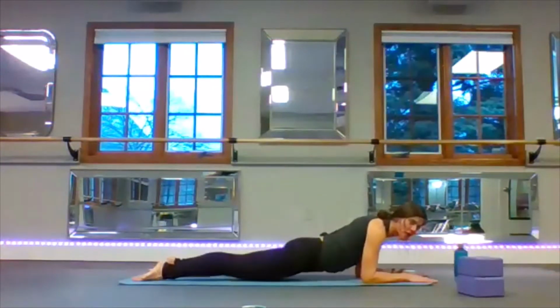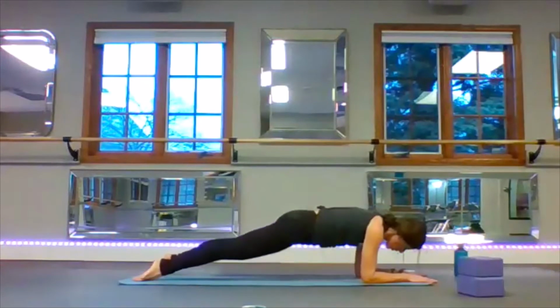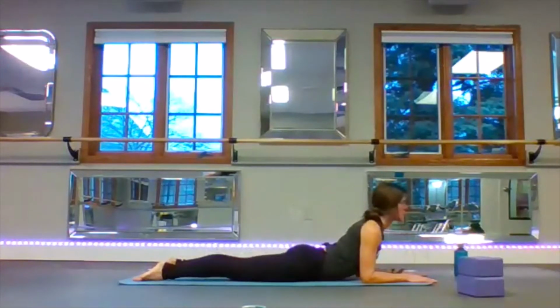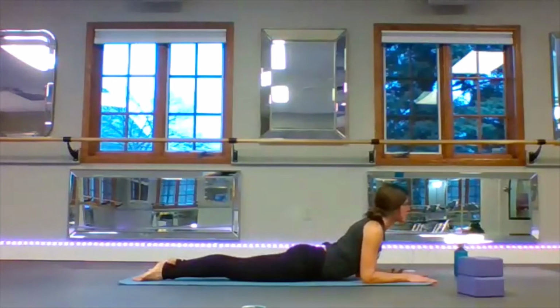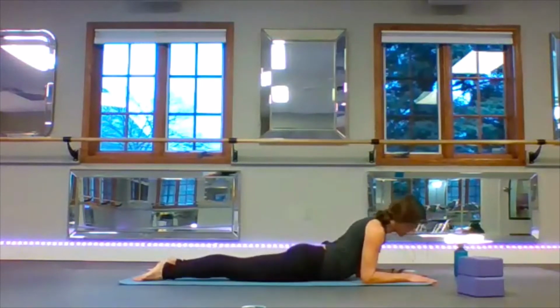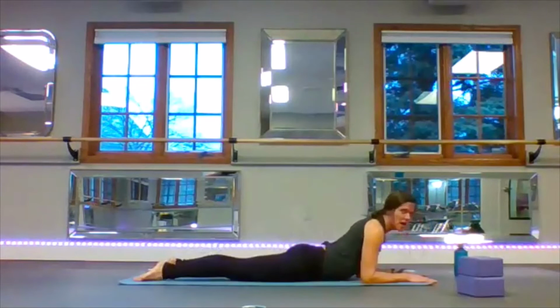And then just find your pace here, lifting and lowering. Again, slower controlled movements. We're engaging the core, we're using those leg muscles. Taking any bit of momentum out of it and using muscles by keeping it very slow and controlled. Three more. Lift it up, lower, and pull that chest through. So good. Two more.